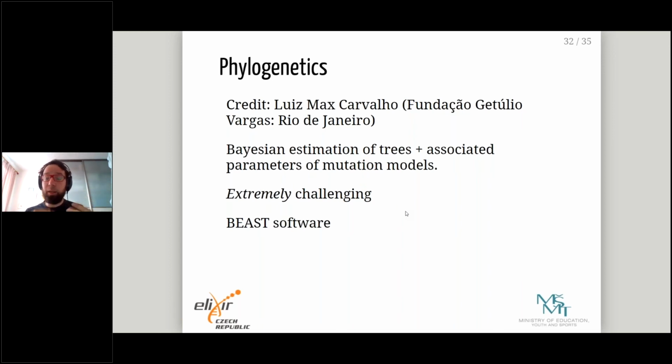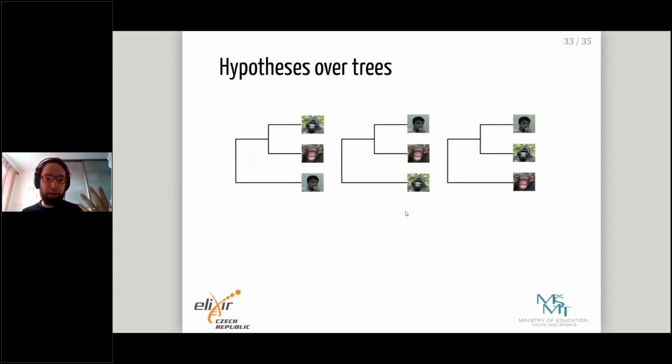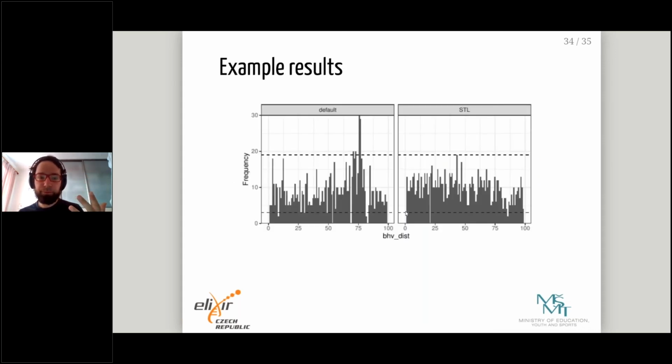We can simulate a lot of trees from the prior, and then see how they behave on average across all of those simulations, and see if the uncertainty that's reported in the trees or in the branch lengths and other parameters of interest is correct. We make our hypotheses over trees about some evolutionary history, and we see how well they are supported.